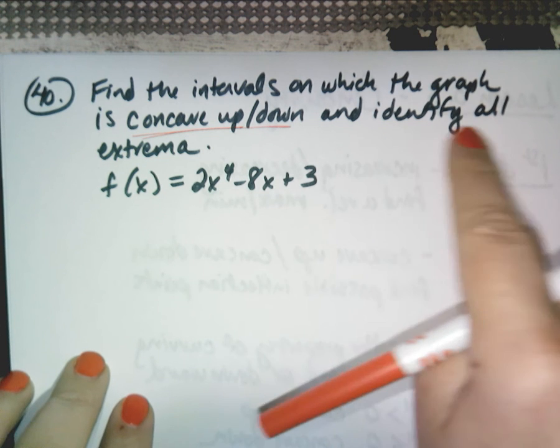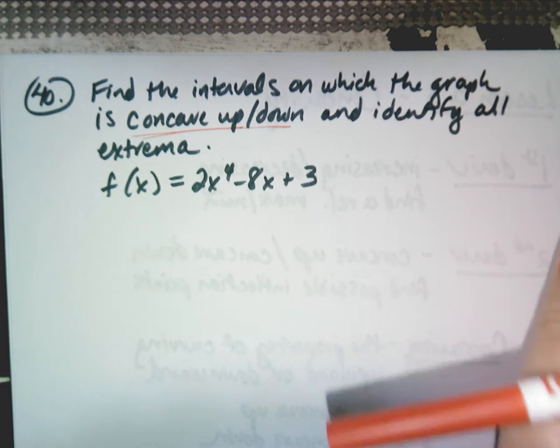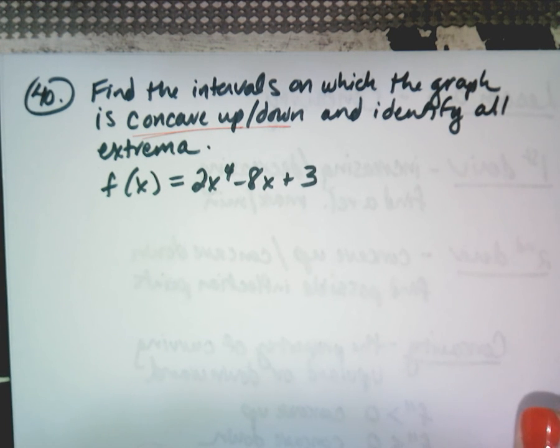But it says identify all extrema. Boo. Now we actually have to go back and do the first derivative also and determine where it's increasing and decreasing. So I'm doing it for you. I'm sorry. The words should come out of your mouth. Thank you. I appreciate you going to all this trouble. I cannot believe you people.